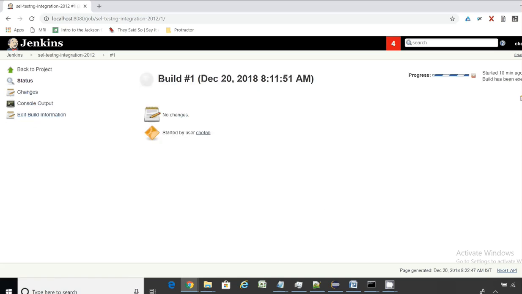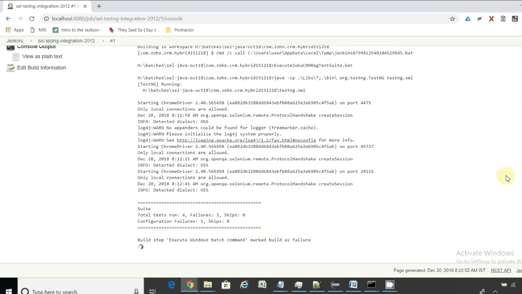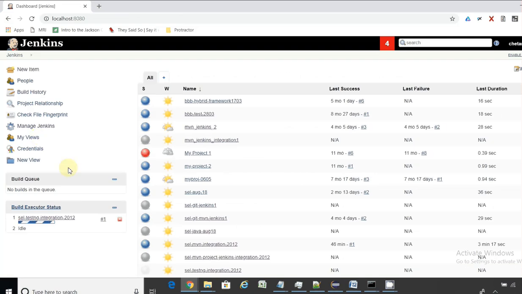For some reason it is stuck. The earlier execution is stuck here, and that's the reason it is not invoking, because it's not finding a free agent, or rather a free port, to execute the code. Anyway, once the time elapses, you should see that particular build getting started. Unfortunately, since this is not getting over, it's not able to invoke the other ones.